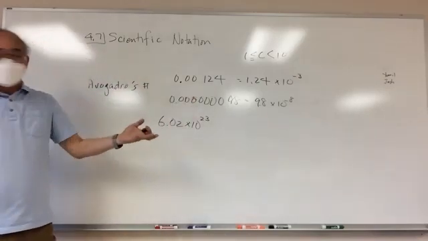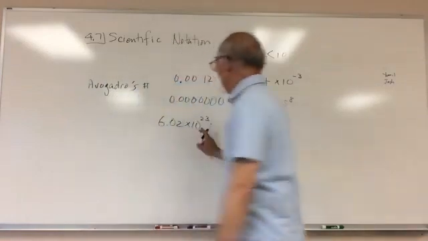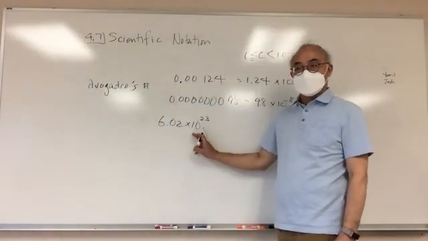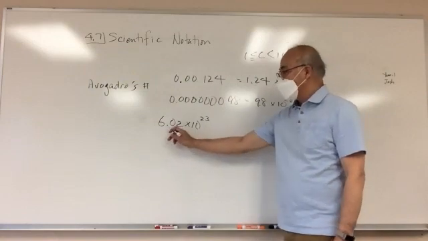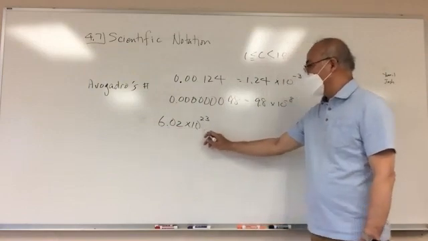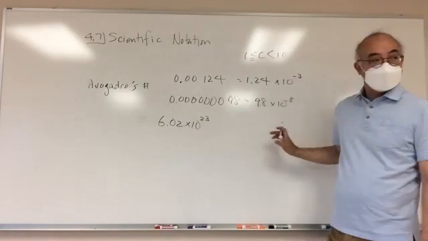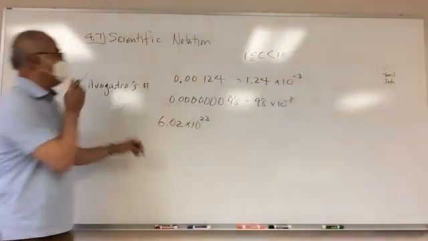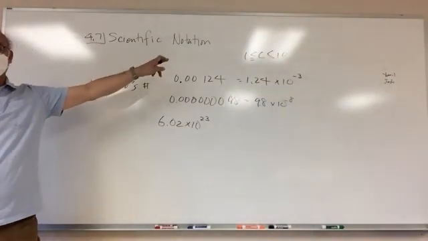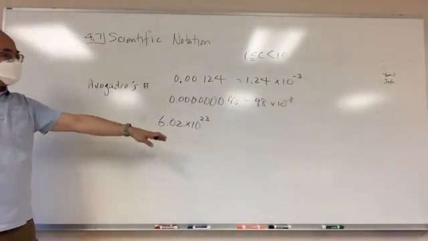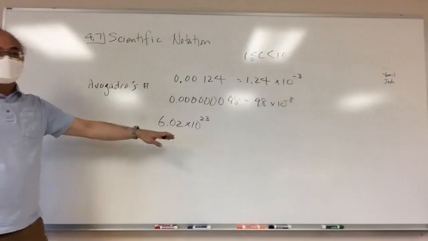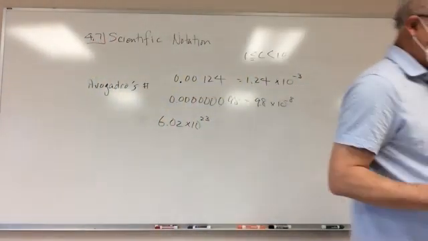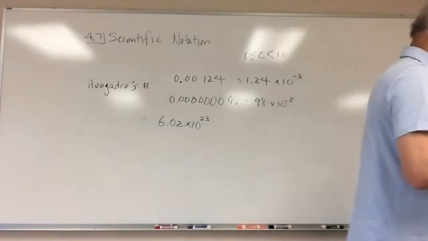Okay, but what I'm saying though is that if you wanted to write this out, and you see how cumbersome this would be, you're going to have to put 1, 2, 3, 4. How many times? 23, right? And this is exactly why we use scientific notation. Because nobody wants to sit there and count zeros, right? Okay, so this is why we use scientific notation. Okay, so let's see if we can do some of the examples now.